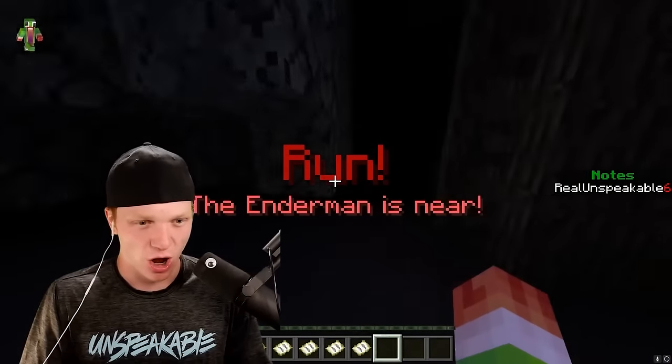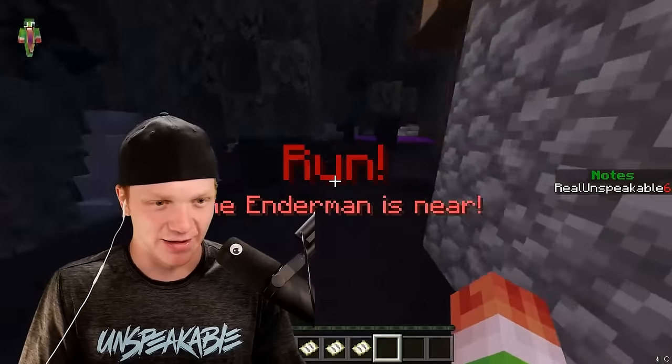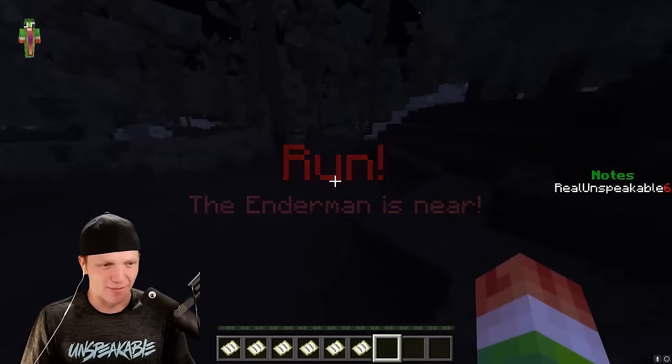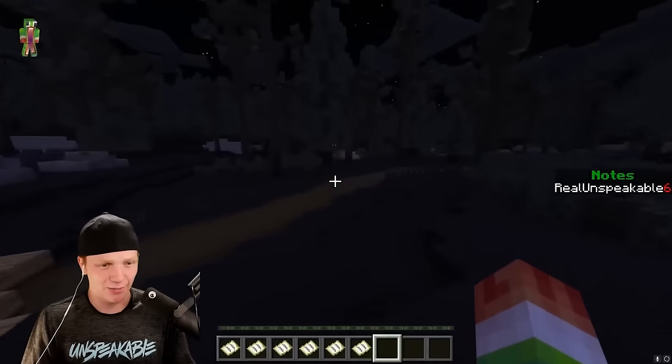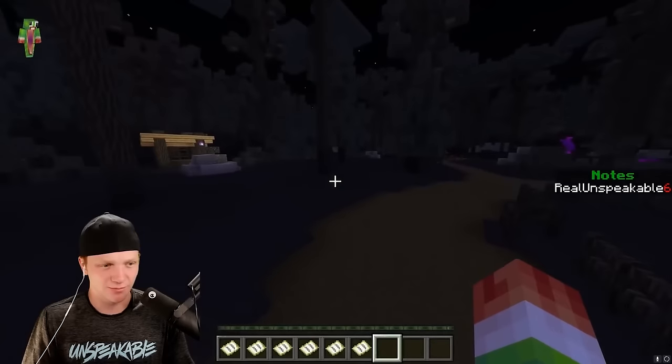Go. Oh, flip. I can't see anything. Oh my gosh. Okay. I think I'm gonna go around the map and see if I can find some other clues, maybe. I don't really know how to combine these notes. Maybe I can find some more notes. I don't know.